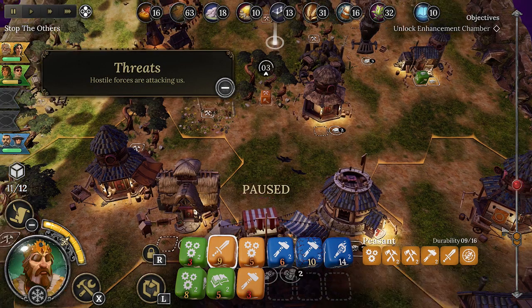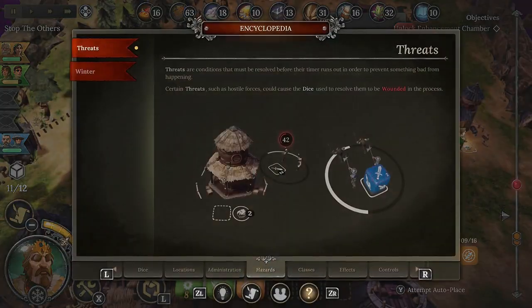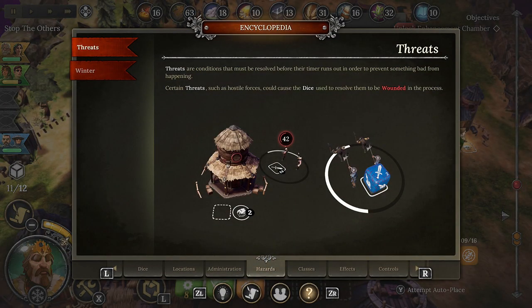All right, so I'm gonna quickly pause it. Okay, hold on. Threats. Here we go. Threats are conditions that must be resolved before their timer runs out in order to prevent something bad from happening. Certain threats, such as hostile forces, could cause the dice used to resolve them to be wounded in the process. All right, so we already know about that.